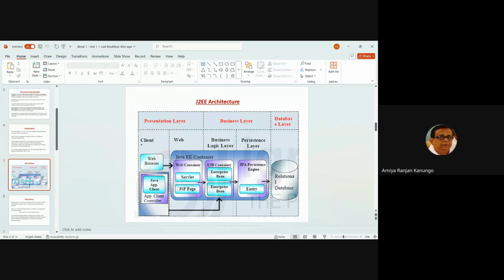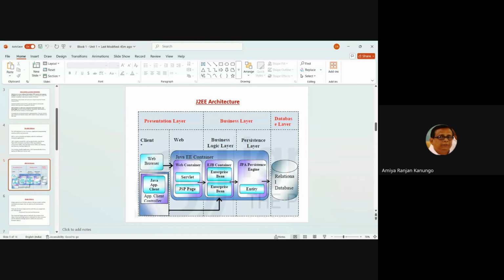Basically, this architecture is a layered architecture consisting of three broad layers: presentation layer, business layer, and database layer. If you go deeper, every operation is performed as per the specifications given in the 5 layers. The 3 broad layers are again subdivided into 5 layers. Client layer and web layer, these 2 sub layers are part of the presentation layer.